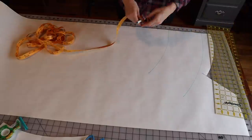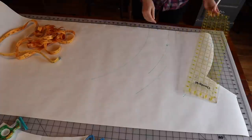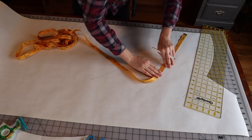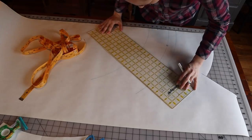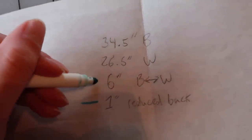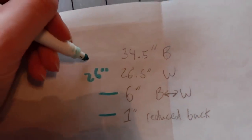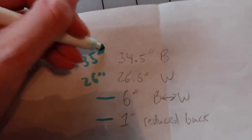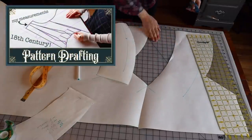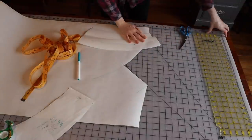I think I'm going to do a lot of voiceover for this video. I've done several patterning and stay-making videos at this point that were more blog format, so I think it'll be useful to cap that off with a voiceover format video so you can get more details and explanations as I go. I tweaked the measurements again as I'm finding that the 18th century silhouette tends to exaggerate my figure, and I keep having to add to the bust and subtract from the waist. I did a whole video on this curved shape and how and why to make one as your base for any 18th century pattern — I definitely recommend it as a patterning prerequisite.